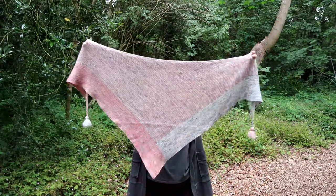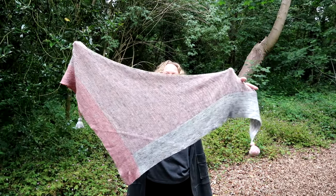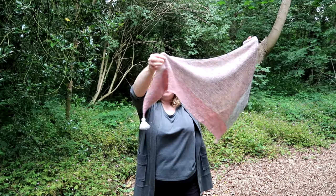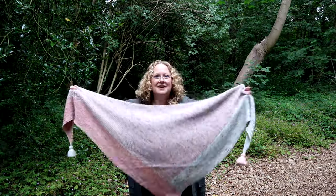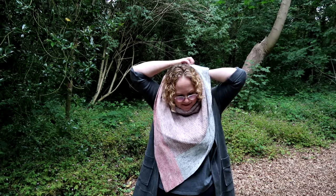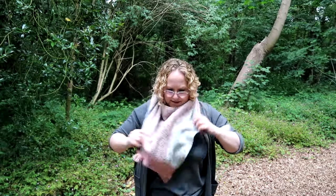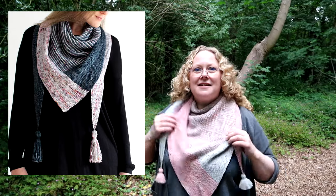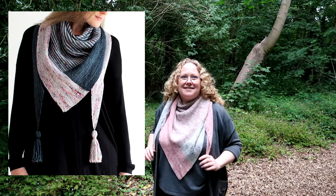The next pattern that I would recommend is also suitable for beginners, and it's the Right Around the Corner shawl. I have 2 versions of this in exactly the same weight of yarn, both fingering weight. This shawl doesn't look very exciting when it's just hanging there, but when you've actually got it on, it's really well designed because it looks really nice when it's on.